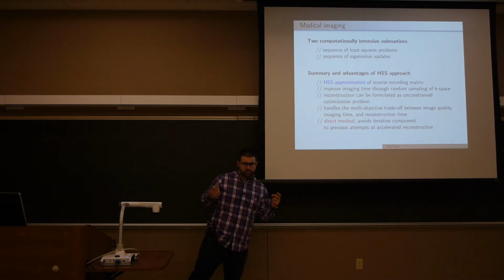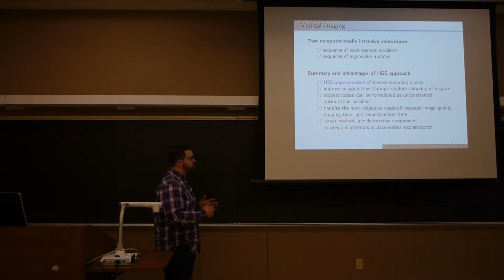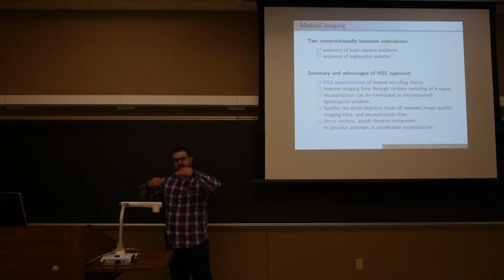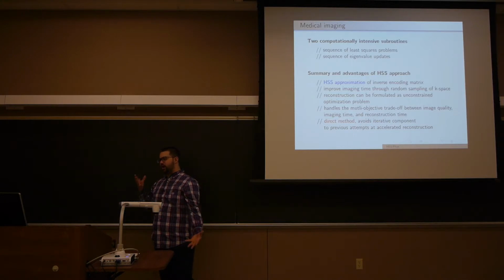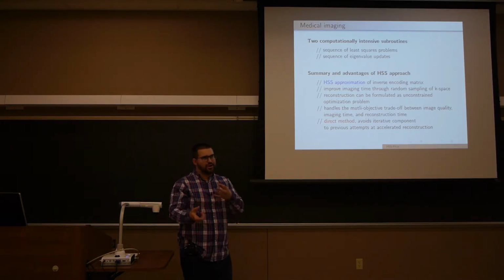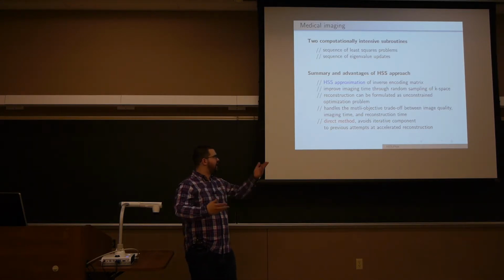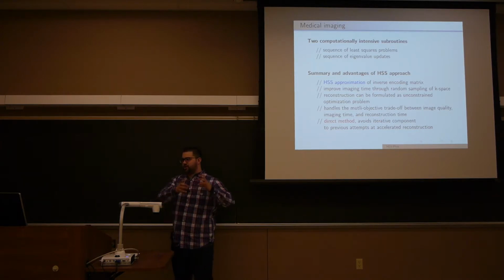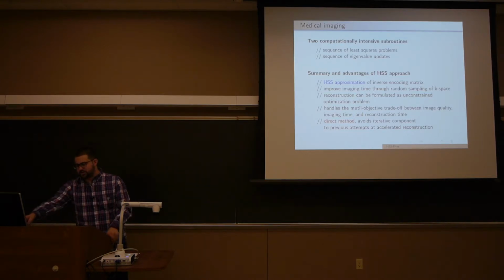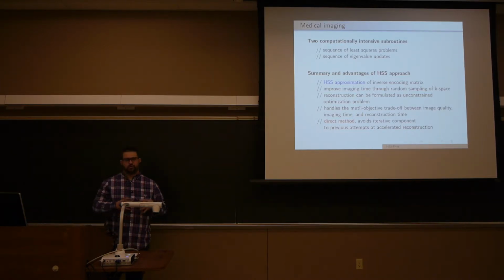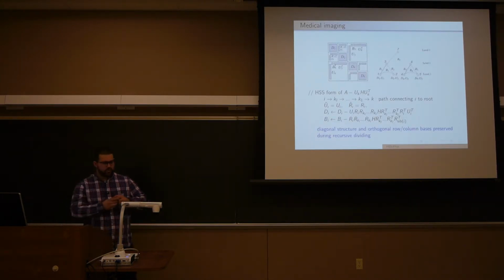So if you take the encoding matrix and you do an HSS approximation of it, you can get really high quality a lot quicker. Obviously it's a slight approximation, so you're not getting quite as good, but it's very close. I mean, honestly, when you do this kind of thing, there's always trade-offs. You have a multi-objective optimization problem, so you decide is speed more important, things like the live time versus the post-computation time. But the main thing here is because it's a direct method, you avoid this iterative component, which keeps things really slow.